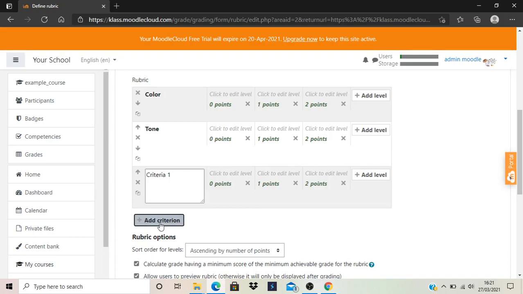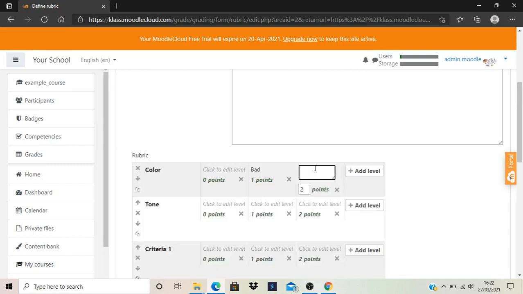And you can set the levels here. So if you want to give them, for example, bad, you can click add level here if you want to.